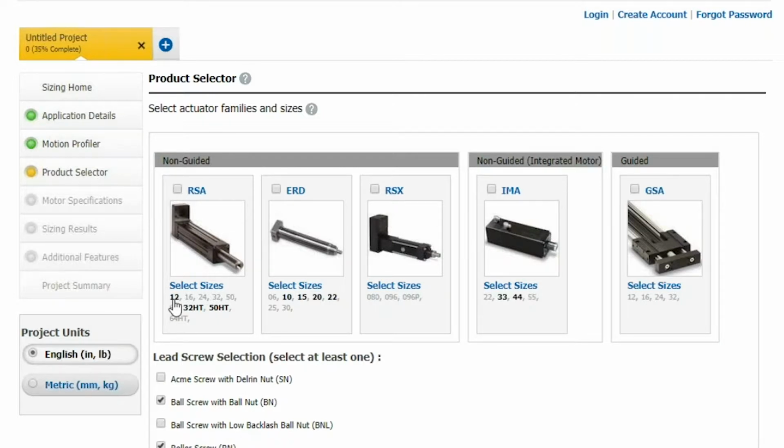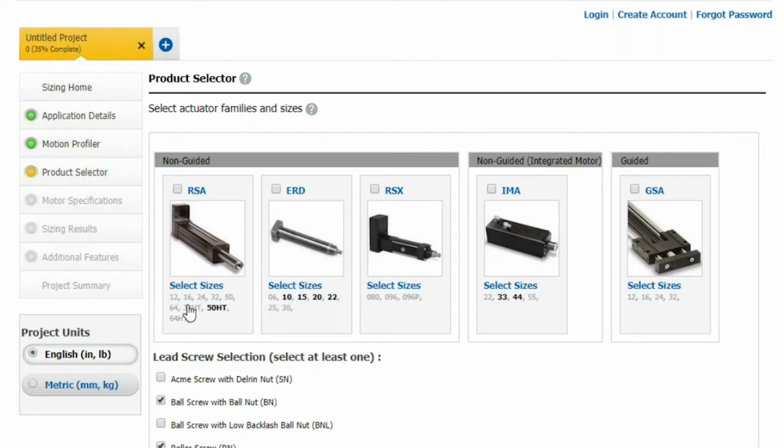Another tip when selecting the actuators is to take a look at the product catalog and your application, and understand some of the characteristics of the product before going to the sizing step. So for example, if you have a food and beverage application, a washdown application, we'd be looking at the ERD series with the IP69K rating and potentially the stainless housing.